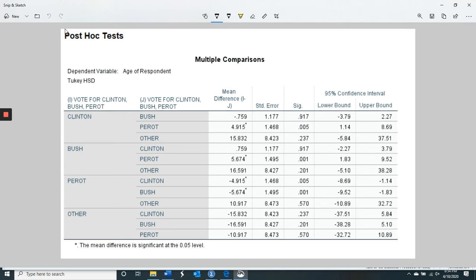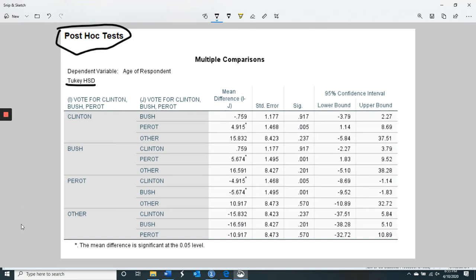And so here is the post hocs. I have to double check that I clicked this. I don't know if I did. So here's our post hocs. This will be part 2 and part 4 in your Canvas materials. Part 2 is for question number 2, part 4 is for question number 3. And so it just tells us it's Tukey. HSD means honest significant difference. Don't ask me why they say honest. I don't know if there's a dishonest one. It's just people like to play with names sometimes.